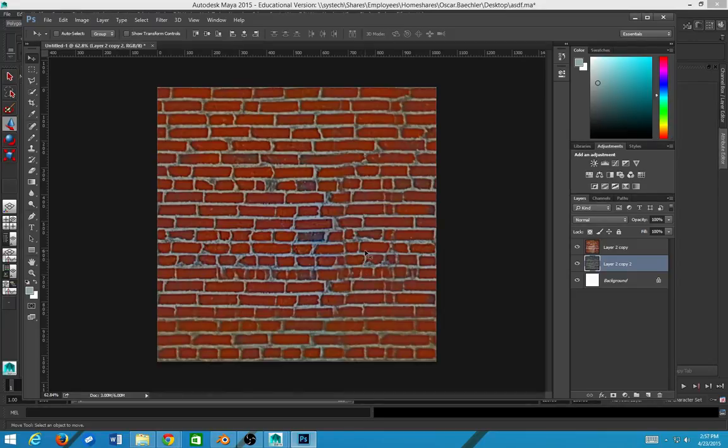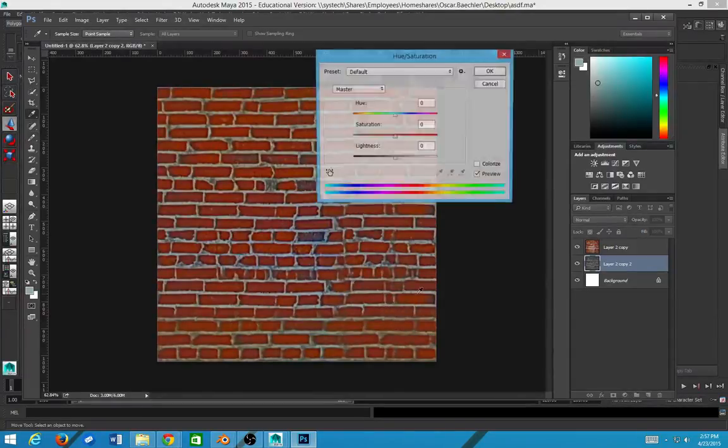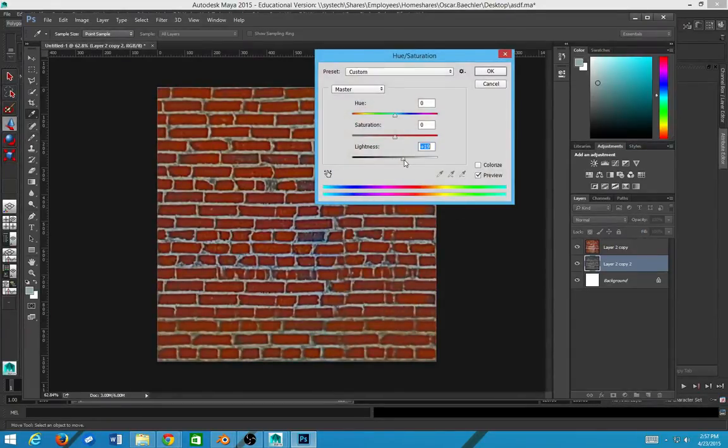The problem is now we have a selection that we just don't know exists, and so you might start doing things like, oh no, why isn't my brush working when I try to paint on these? Well, it's because you have a selection still. But so we can lower that, we can invert my selection and hide it again, and perhaps lighten this mortar.